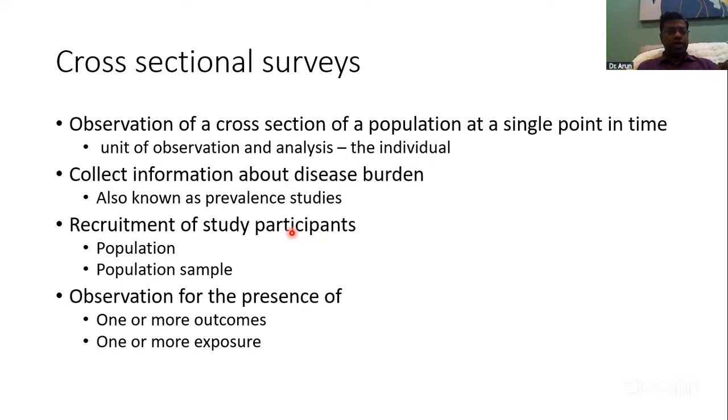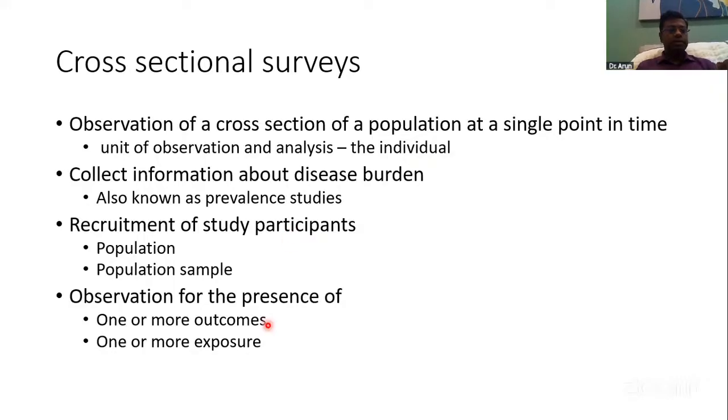So for example, the 2011 census happened. At that time they had a detailed pro forma, and based on that they collected the detailed information. So for example, in 2011 that information was collected, and by coming to 2012 or 13, the same information may not be true. That is the limitation. But the problem is, when you are taking 1 billion population data, it is not possible to repeat more frequently. So in these kinds of situations, a cross-sectional study is a better alternative to get sufficient data when you are doing a study involving a large population.